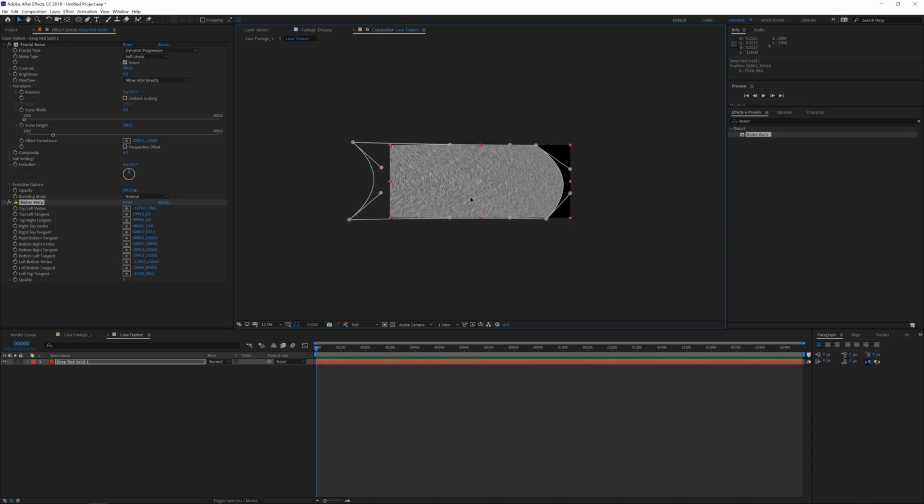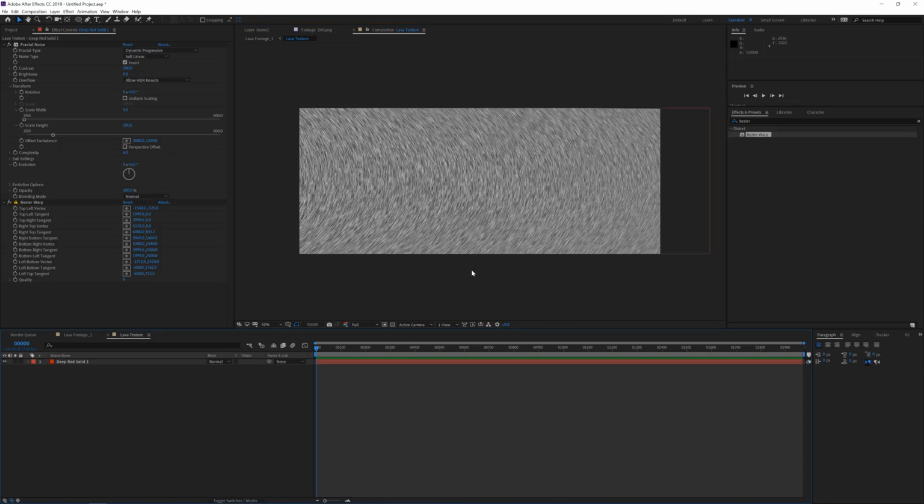And of course, what you need to do is then move it over, maybe scale it up a little bit, or just tug these in here. So it's not that expressive. So now we have a different kind of look. We can see that the lava is kind of pushing forward.